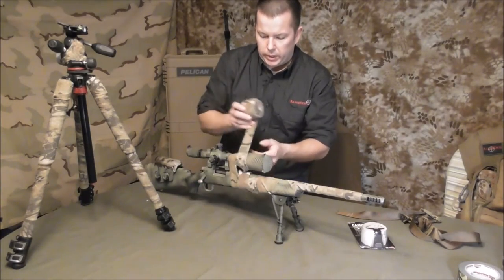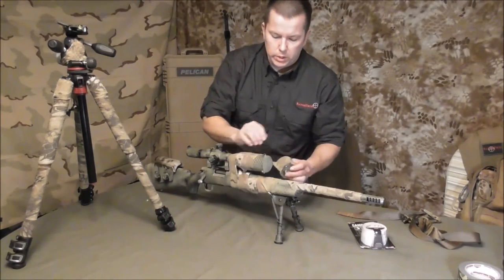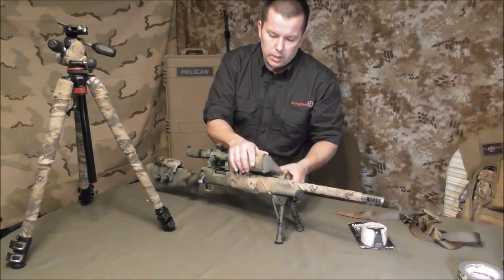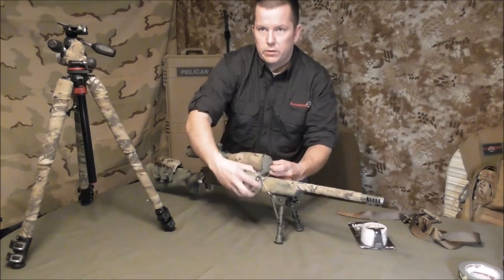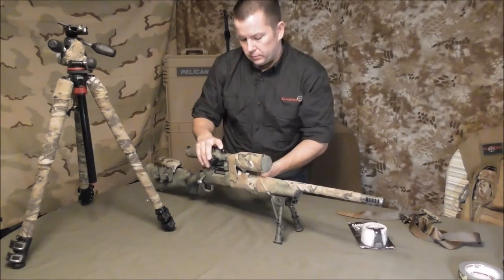It also takes away the sheen, and if you're a hunter and you've done research, you realize probably that animals see things not just based on color, but on their texture. So if something is more reflective than the surrounding terrain, then they're going to notice that.